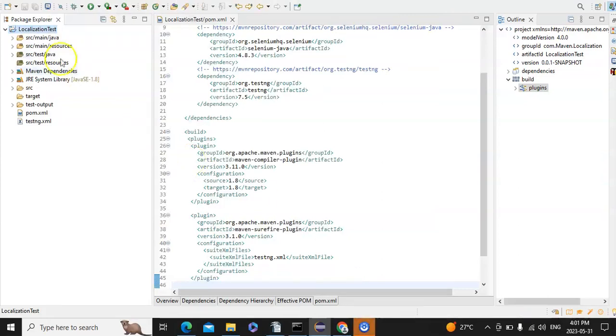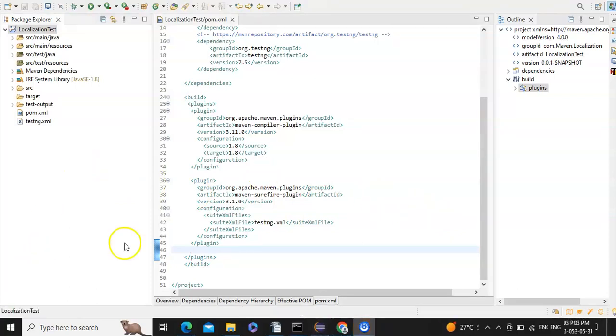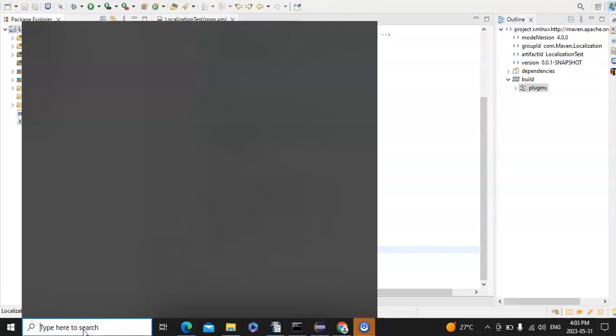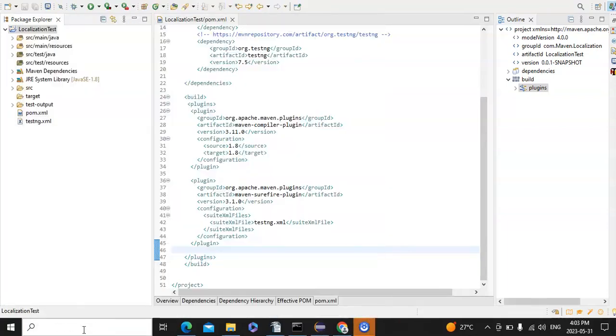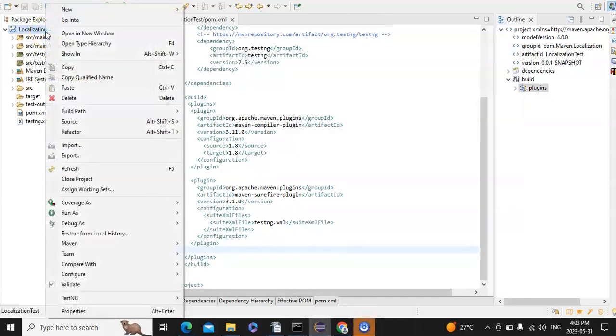Now there is no error. Now we will see whether we are able to execute this project script from the CLI or not. So let's try that. Let's open the command prompt and go to the project.